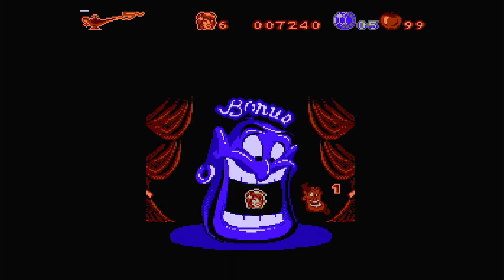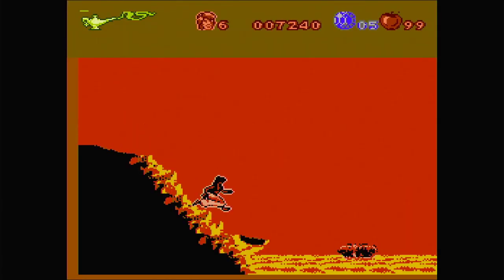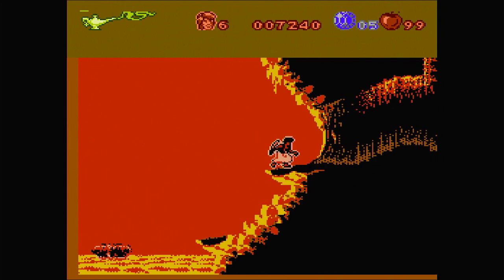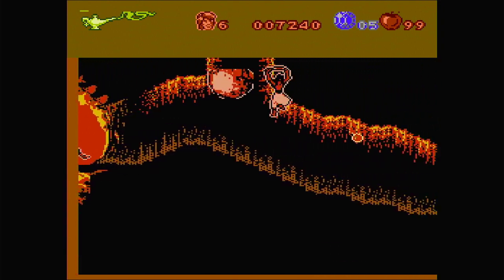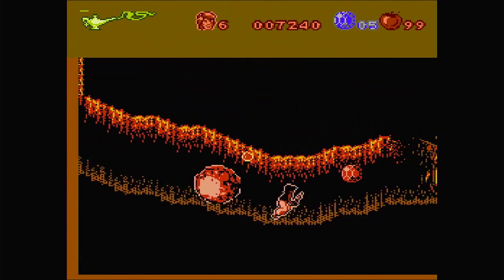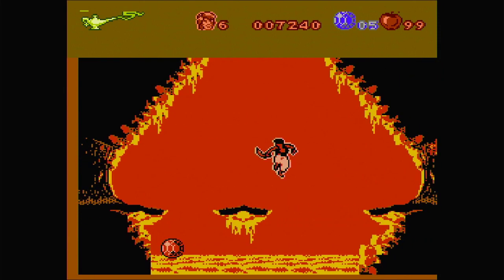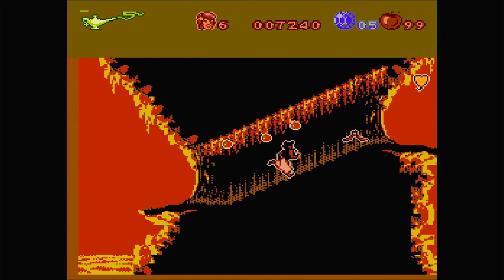Alright, next level. The game's almost over. Alrighty, here we go. The escape. So now we just run to the right, and you want to jump, and jump again. And just basically run to the right and jump over all the platforms, because Aladdin's got a lot of floating time. As you could tell, just what happened just then. He stayed in the air for ages.